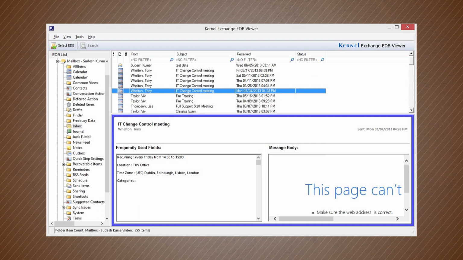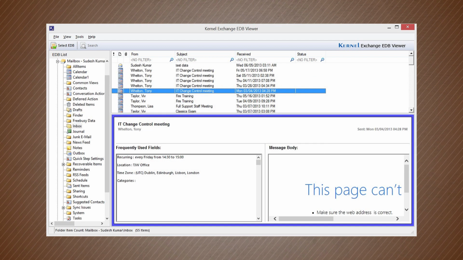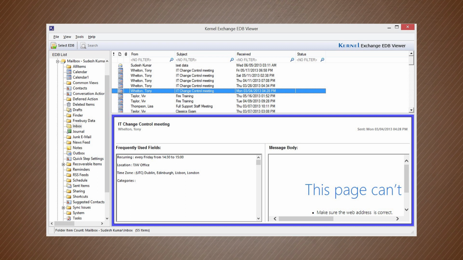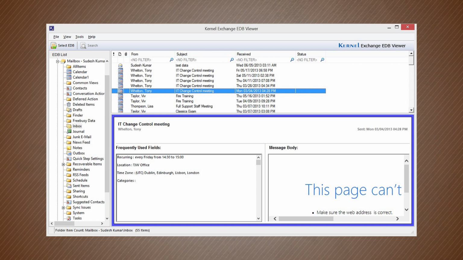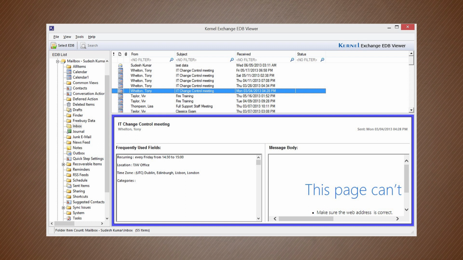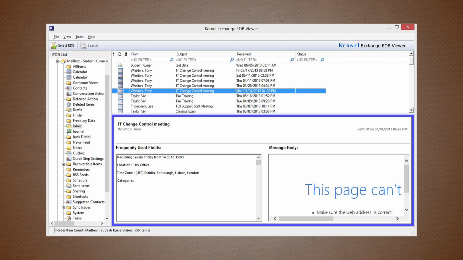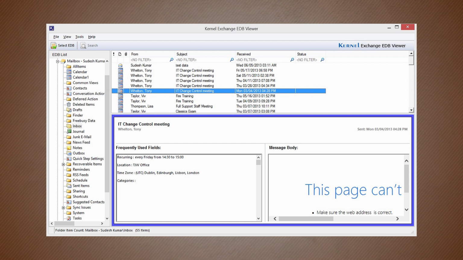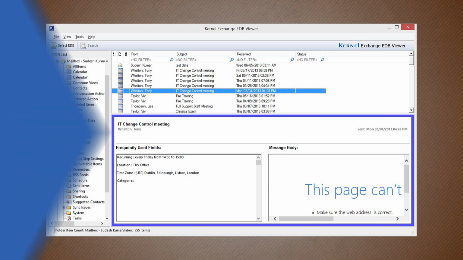Click Finish. Now, you can choose any mailbox folder and view its items. The software will also list the folders of the mailbox in a separate section. You can view the data in any folder easily. With this tool, you can access the Exchange database without Exchange server or Outlook. This is the easiest method to view Exchange database files.